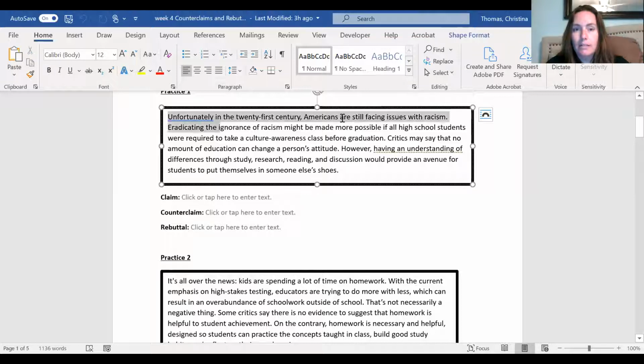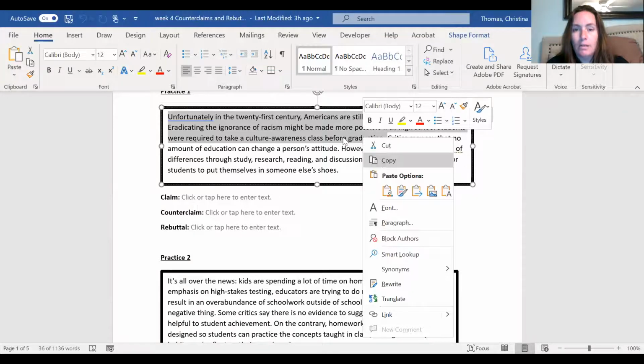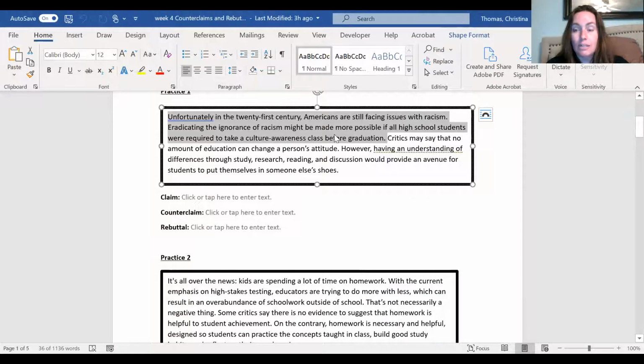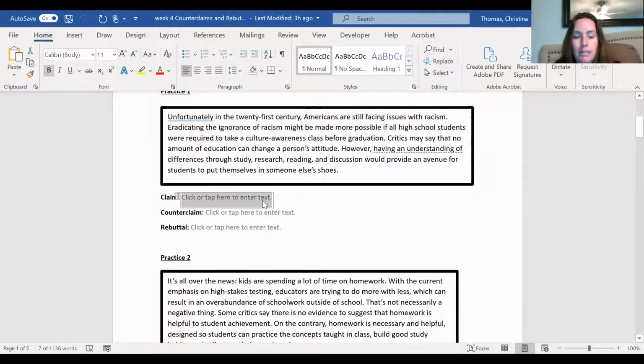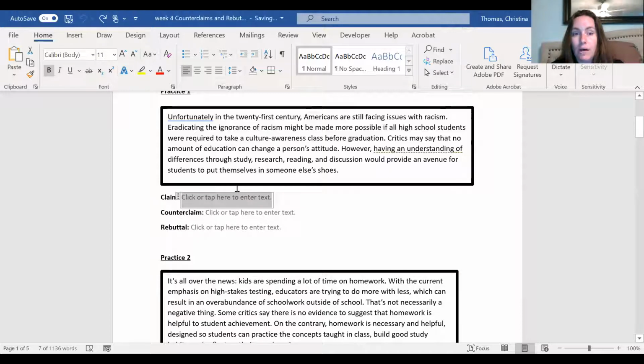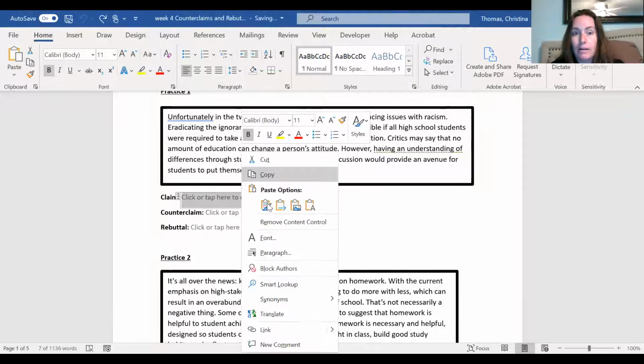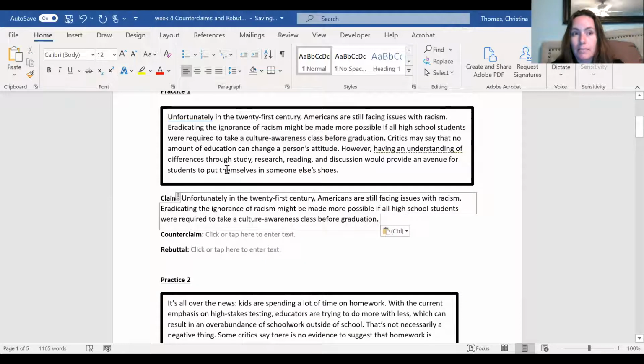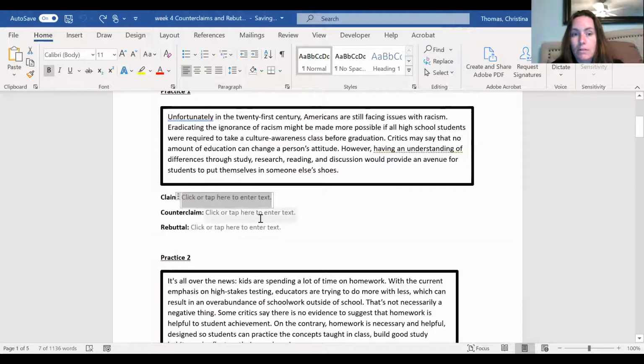If you don't know how to copy paste, I can select it and then I can either right click and do a copy, or my shortcut key is to hit Control and C at the same time. That will copy it. And then I could paste it here. Now, I'm not saying this is the answer. I'm just showing you how to copy and paste, okay? So you see how I did that? I did a Control V to paste it. If I don't know how to do that and I just know the right clicking thing, I can also do a paste. All right? Okay, so that's how you use these little boxes to click and type in your answers there. I think it's really easy.